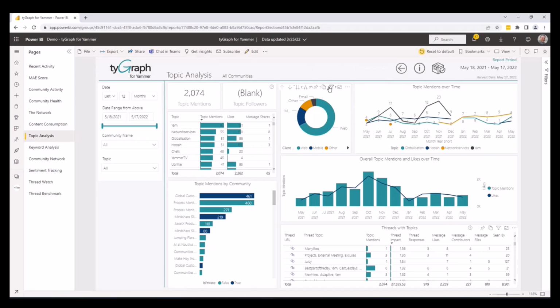Other things I may want to be interested in are the types of environments people are using to access Yammer. So is it email, web, and so forth? Or I might want to dive down deeper into the particular devices that they're using with regard to accessing Yammer. And oftentimes it's broken down into mobile versus web app access and so forth. So again, some very rich analysis just through a few mouse clicks and understanding kind of what's going on with topics in my network.